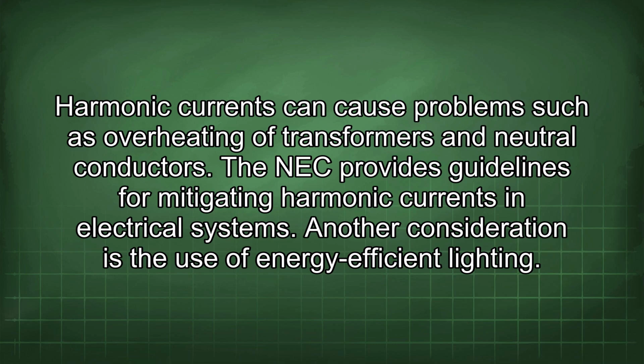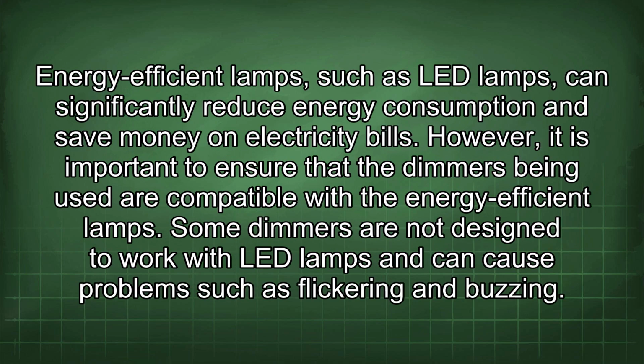Another consideration is the use of energy-efficient lighting. Energy-efficient lamps, such as LED lamps, can significantly reduce energy consumption and save money on electricity bills. However, it is important to ensure that the dimmers being used are compatible with the energy-efficient lamps. Some dimmers are not designed to work with LED lamps and can cause problems such as flickering and buzzing.